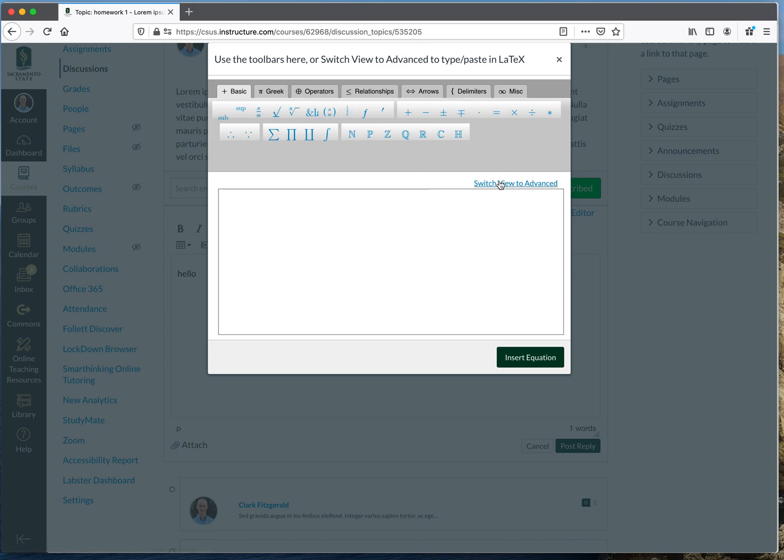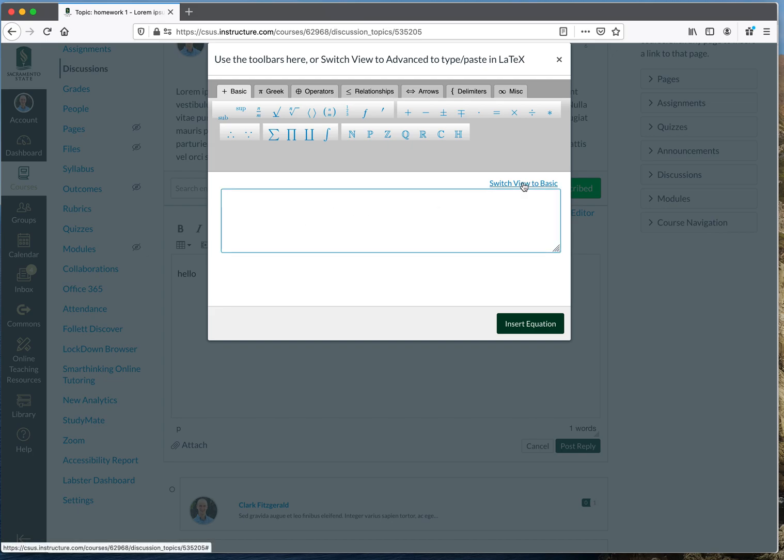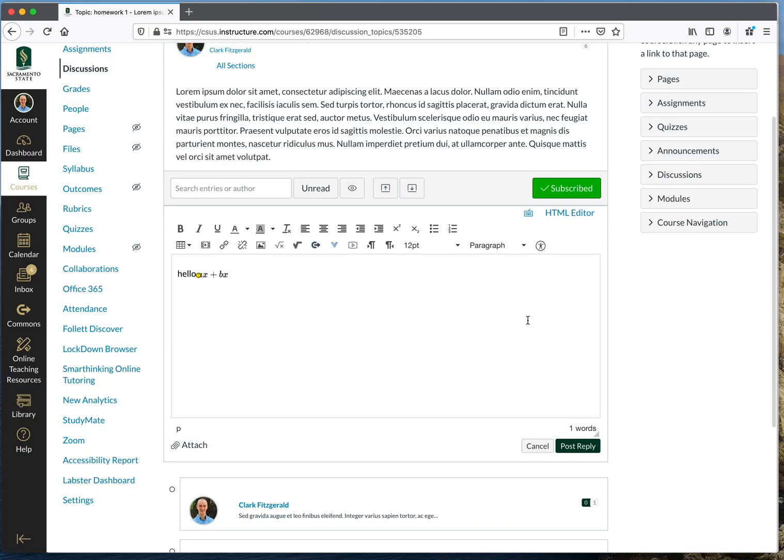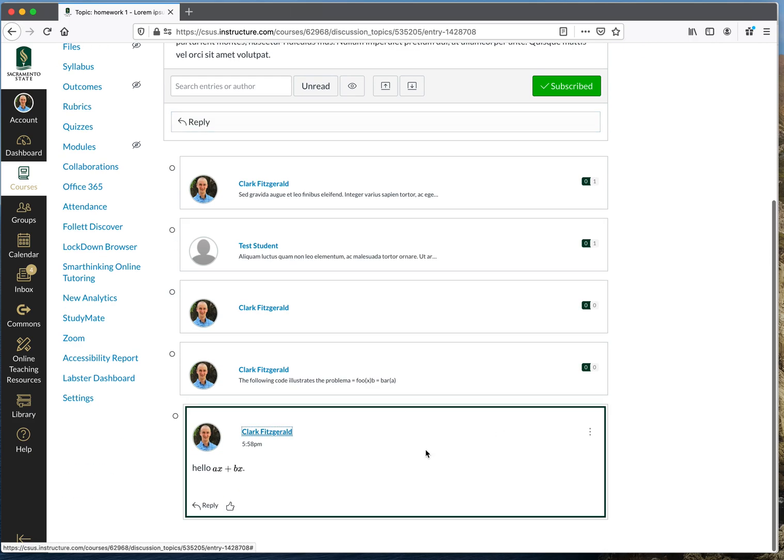You can click on these, or you can switch to advanced up here by clicking that, and then you can start writing some LaTeX here, something like this, right? And then insert, and you get an actual LaTeX figure rendered inline, and you can do all your fancy math like that. Post reply, post away.